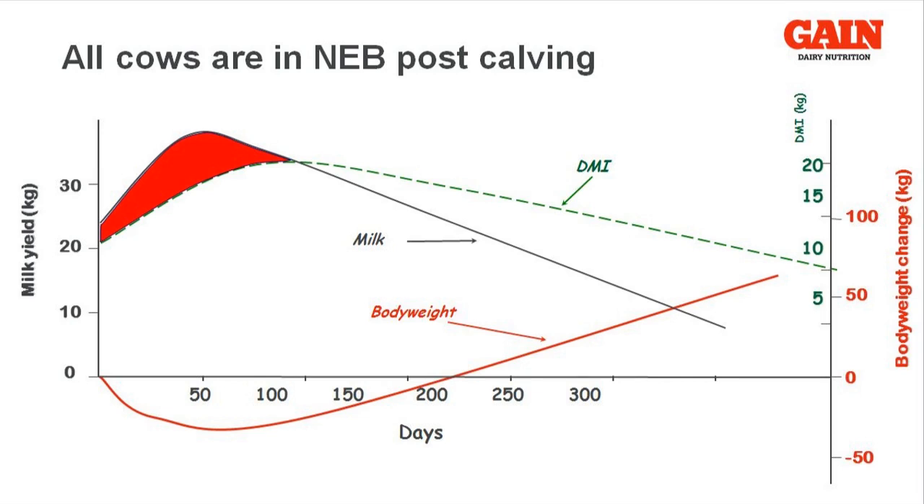A lot of farmers find they've had to move to poorer quality silage, and what's very evident from their milk supply pattern and composition is that milk protein has fallen, and that means the cow is running out of reserves. I normally compare it to the bank machine — you can really only take out what you put in, and when they run out of reserves, protein starts to crash.